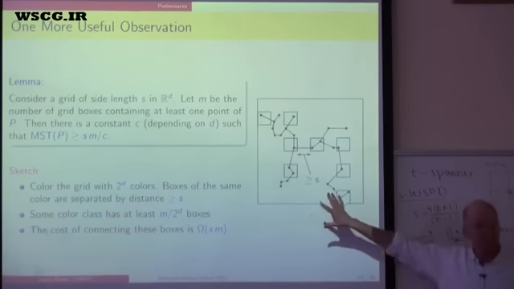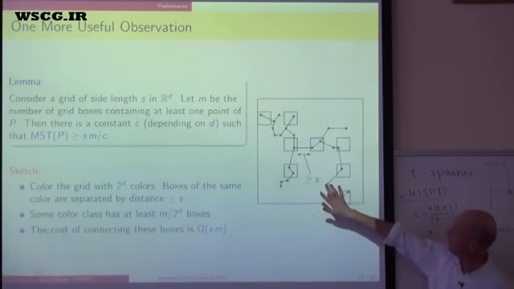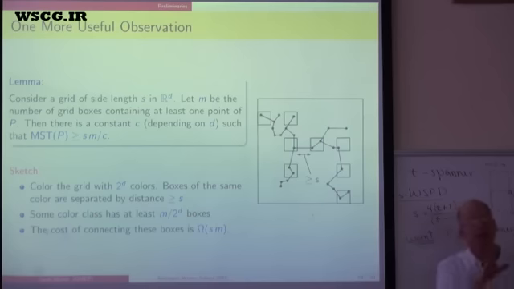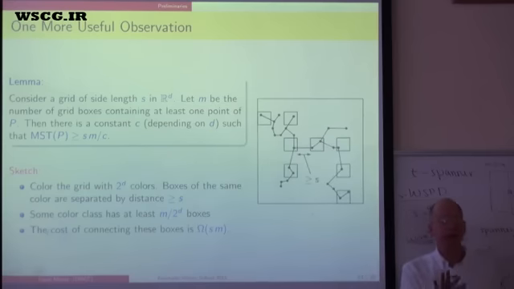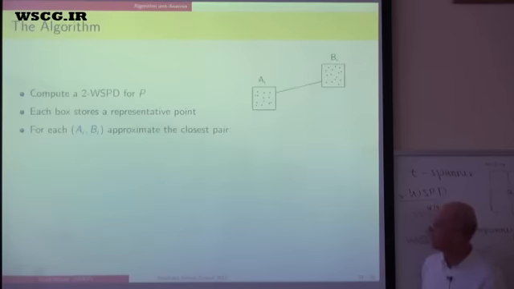Questions about this? This turns out to be a very handy thing because I could have a billion points out there, or, as Jason would say, a zillion points. Invent any number that you like. But as long as I can count the number of boxes, I can very quickly come up with a lower bound estimate for the minimum spanning tree. The spanning tree could be much higher, but it's not going to be lower than this. That's going to be important in the algorithm, because it's easy to count boxes, and harder to actually count the weight of the spanning tree itself.